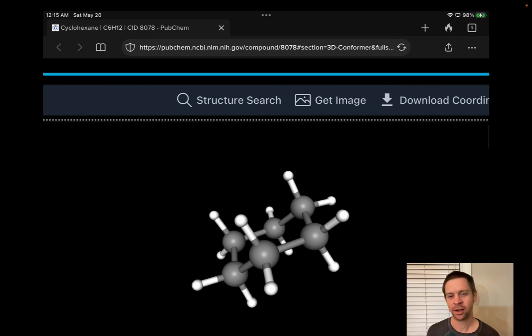Another thing to notice concerns the hydrogens. The hydrogens here have two sort of qualitatively different orientations. Half of the hydrogens are aligned roughly perpendicular to the ring. If we imagine kind of an average plane formed by the 6 carbons of the cyclohexane ring, there are hydrogens that are sticking straight up or straight down above or below that plane, almost perpendicular to it. These are what we call the axial hydrogens.